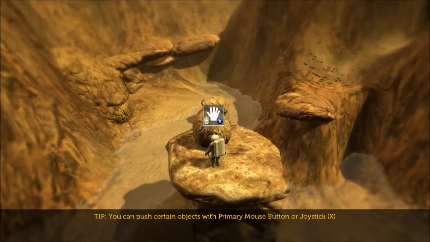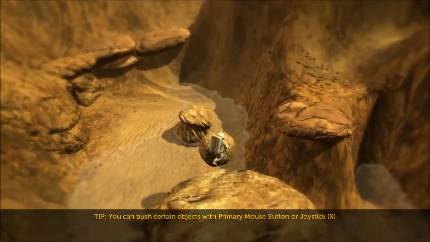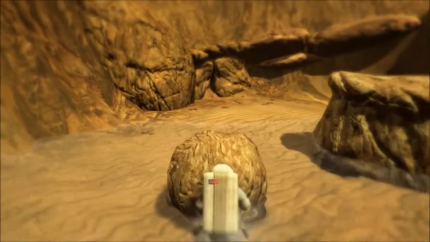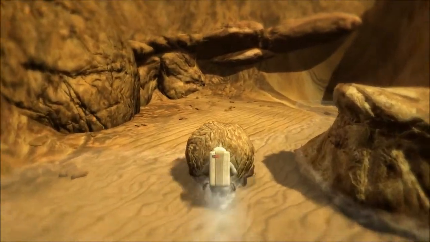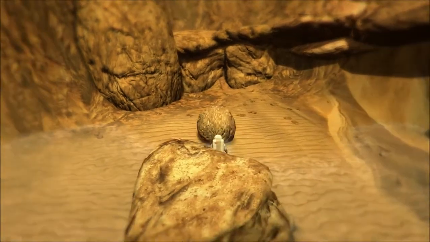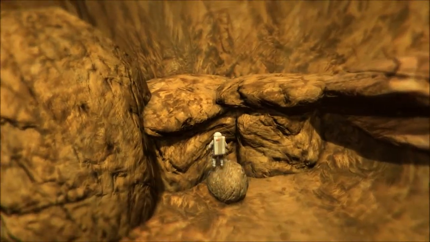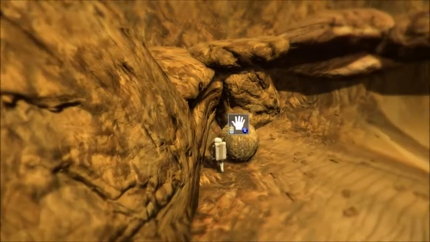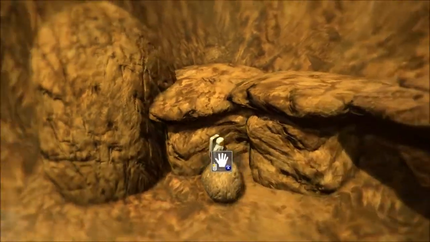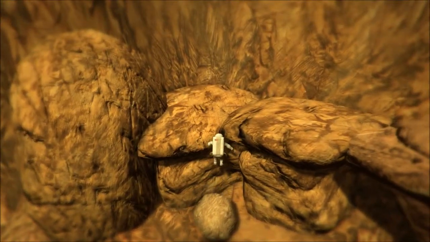Okay, you can push certain objects. Just grab it, bro. Use your arms, man. I feel like I'm just pushing it. Yeah, here we go. Uh-oh. Come on, buddy. Let's go. Oh, okay, there we go. Oh, shit.